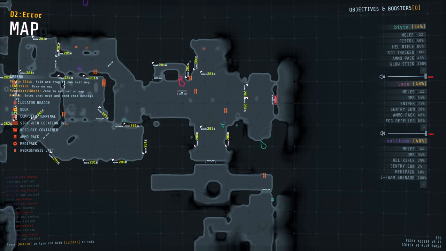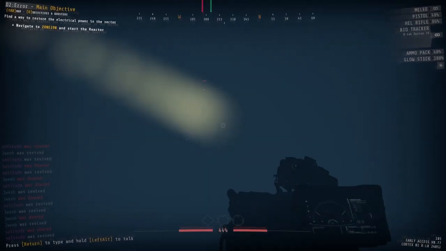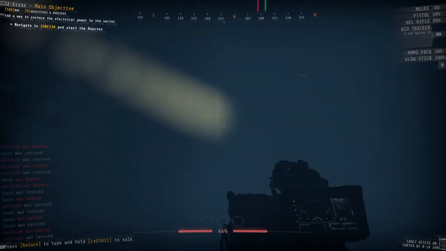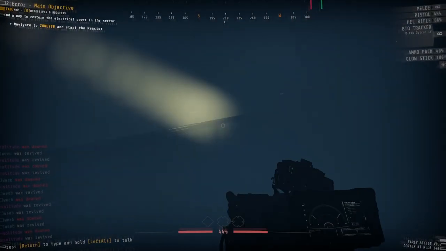Wait, is this the zone? Am I in a zone you guys are already in? Yeah, that's the first scan we did. Okay. You have to go east and then north into the little hallway, go upstairs. So, like this way. Oh, you're going the wrong way. Like this. Oh, that way. That way. Yeah.